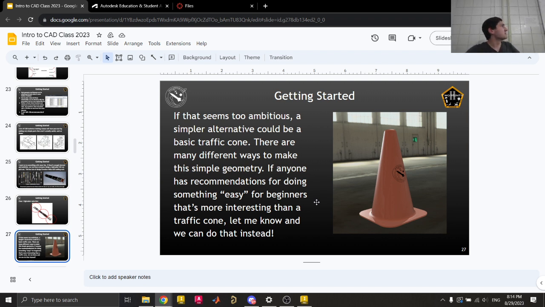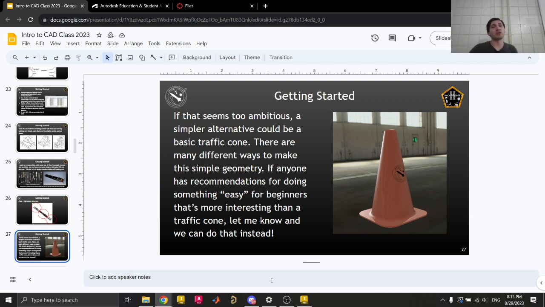So does anybody have any preference on doing the traffic cone? Raise your hand. Right. Let's see. 1, 2, 3, 4, 5, 6, 7, 8, 9, 10, 11, 12, 13, 14, 15. So this is voting for the traffic cone. So I counted, those of you with the traffic cone, put your hand up. Okay. All right, and then lightsaber. Sad. Okay, well, it looks like we're doing the traffic cone.